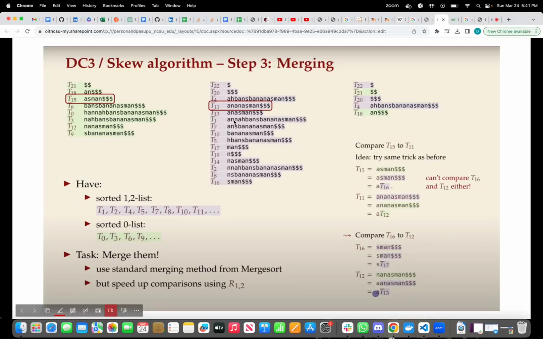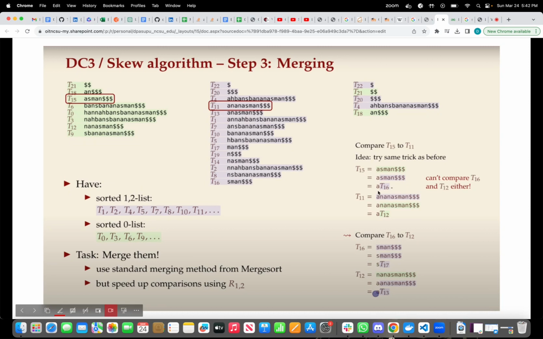because they both belong to different rank arrays, where T12 is in the R0 rank array and T16 is in the rank 1,2 rank array. So we can only compare two strings which are in the same rank array. So here we can still simplify it: T16 can be written as S T17 and T12 can be written as T13.